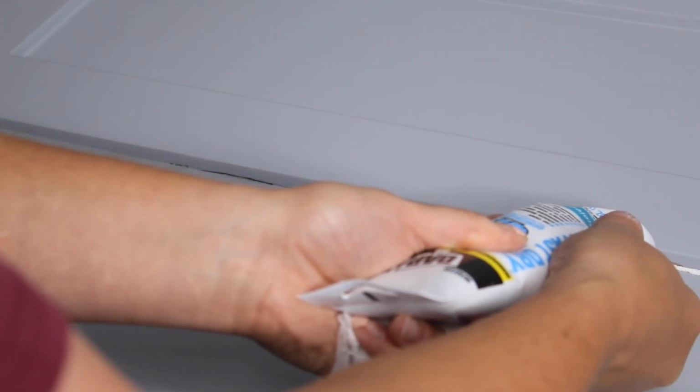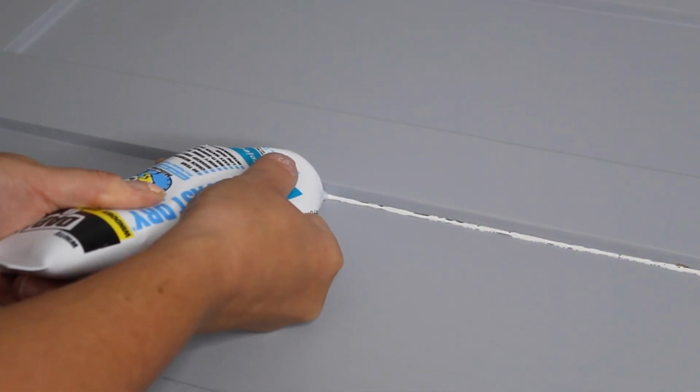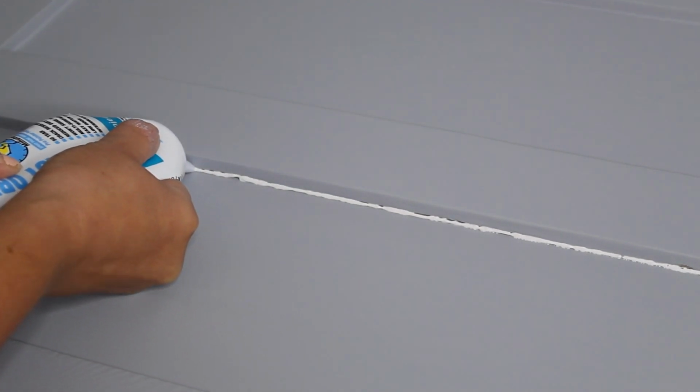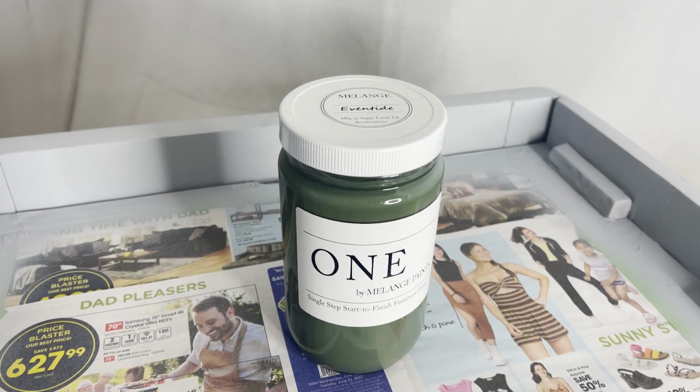After priming, I noticed that there were some gaps in the seams on the front door panel, so I just took some paintable caulk and used that to fill in those areas. You only have to let this stuff dry for about 20 to 30 minutes before you can move on and paint over the top of it. So I just did that to both sides of all of the seams on that front door panel to help prevent any paint cracking in the future.